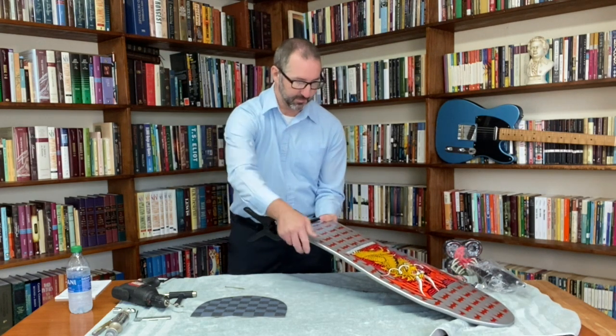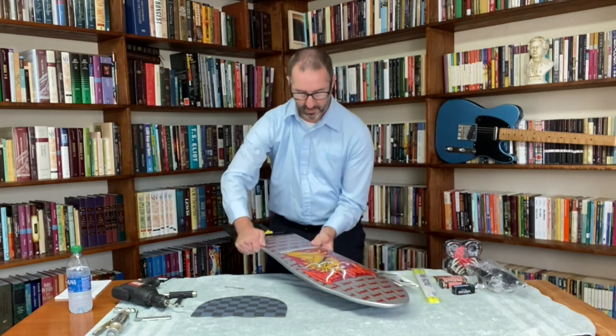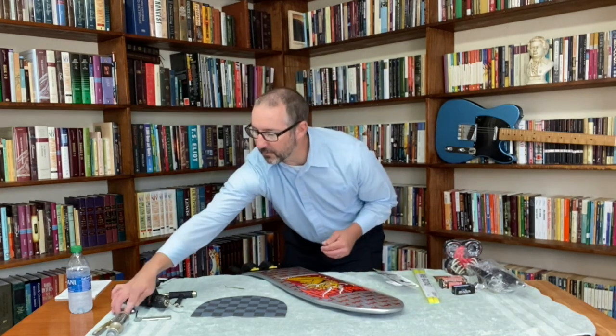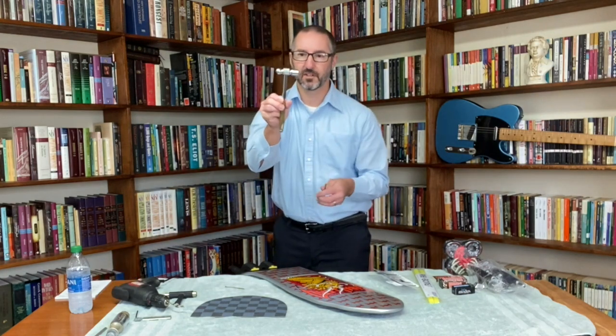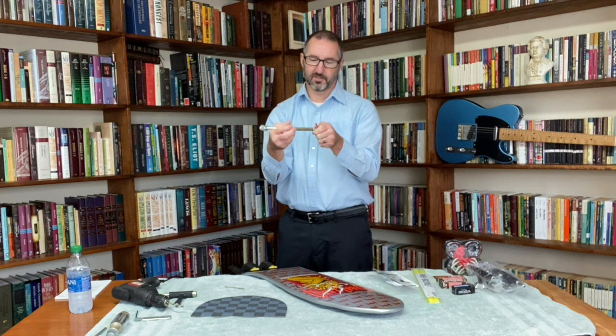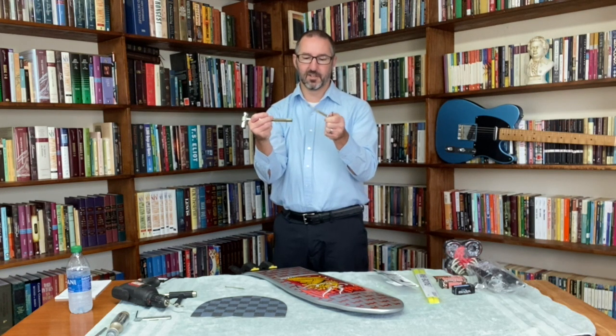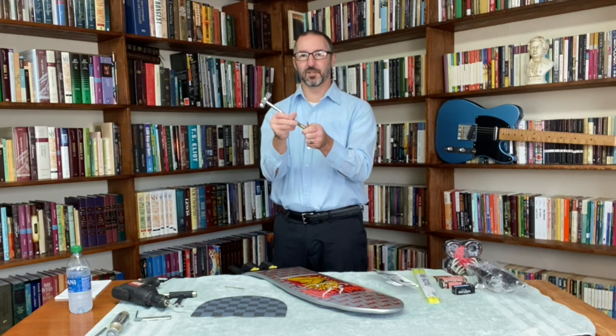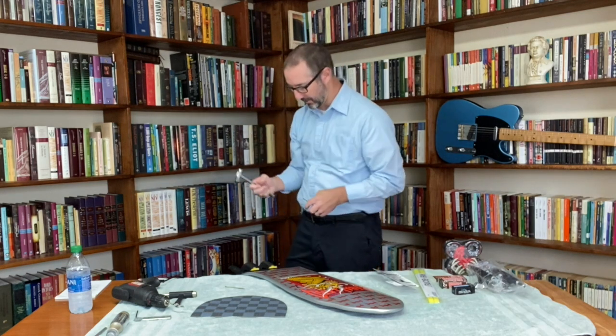All right, I'm gonna back up a little bit so I can hammer this with this little hammer I found. Isn't that the coolest little thing? It's actually got some parts. If you unscrew this, it's a little screwdriver. I'm guessing it used to have other bits with it, but there's only a flat bit with it.